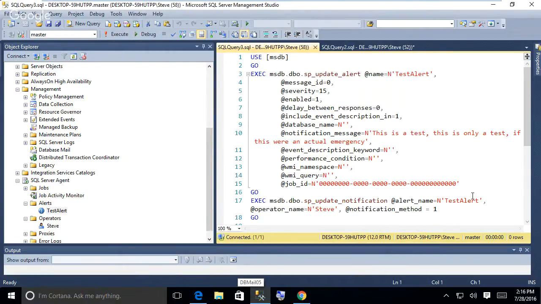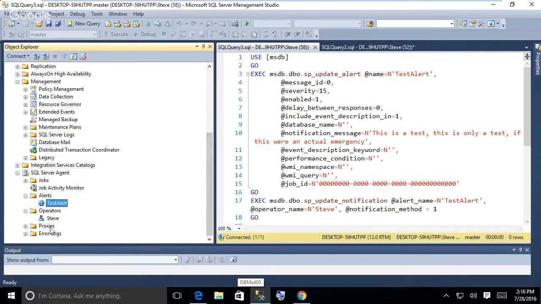See, this is the script for the alert, which is kind of complicated, which is why I'm using the wizard. It's actually using a built-in stored procedure for this, sp_add_alert. So we've got an operator.